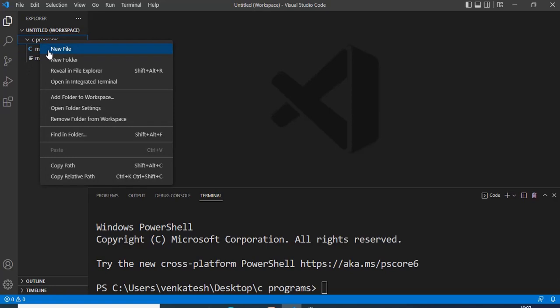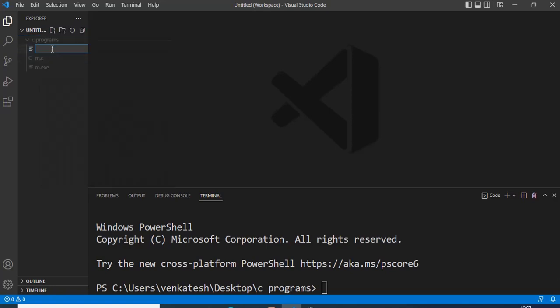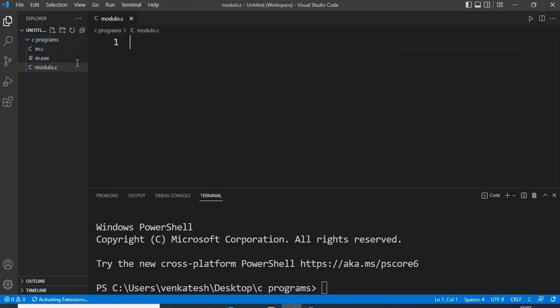I am creating a C file here, and I am giving the name modulo.c. So this is my C file, and here this is my program.